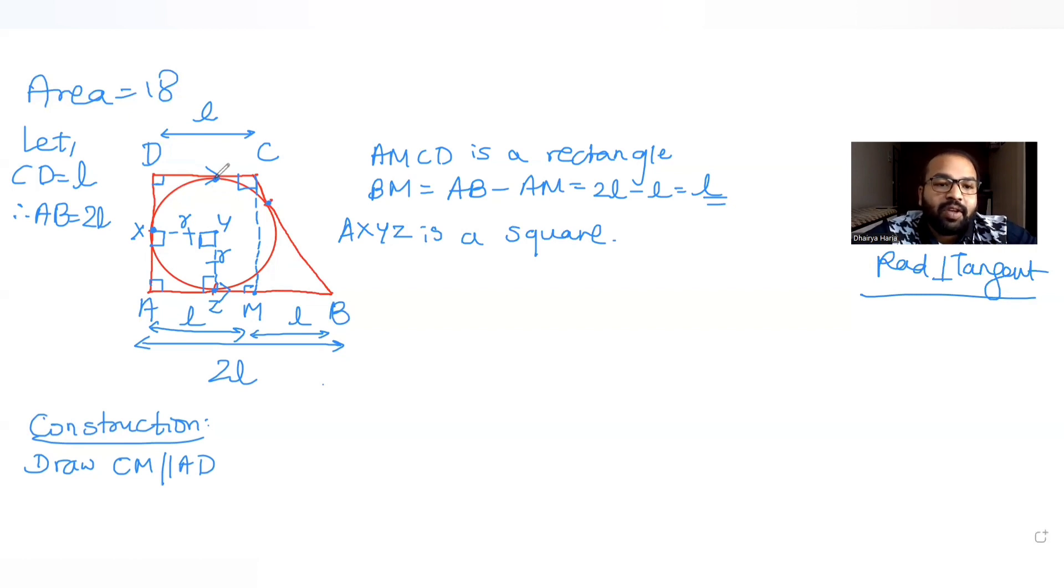Now here also, if I draw this, this is also radius. So radius is again perpendicular to the tangent, so this also becomes a square. And when these two are squares, all of the sides become R. So all these sides are R actually. And if you see now, I can get the side AD's measurement that is R plus R, 2R. So I have that as well. Now this is 2R.